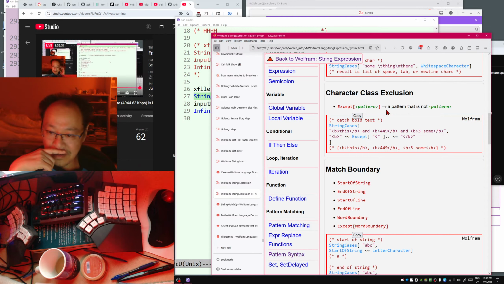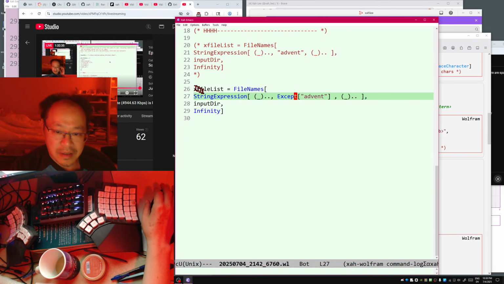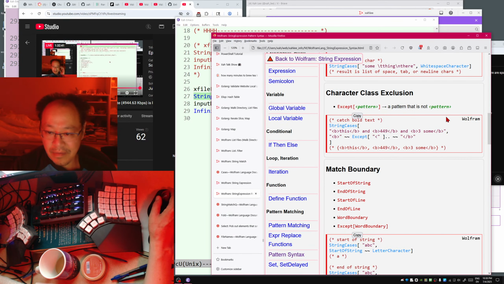So this pattern, why can't this work? Except advent. The argument to except can be a string, right? Here's an example showing the argument is a single character string.